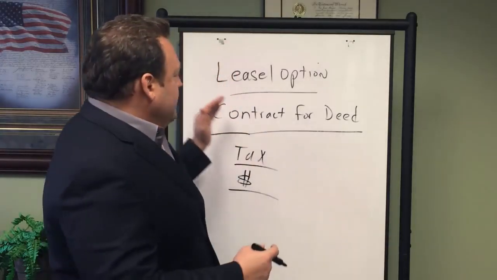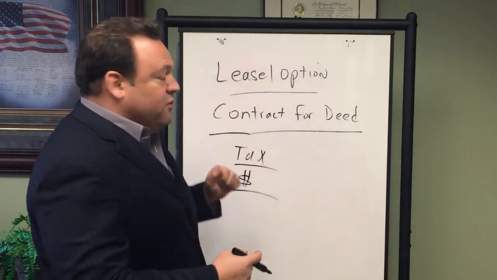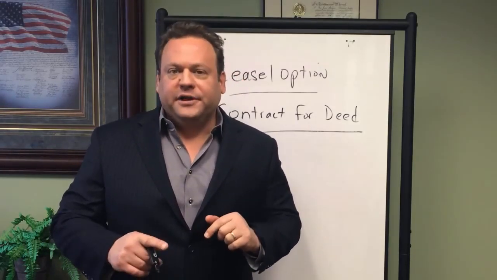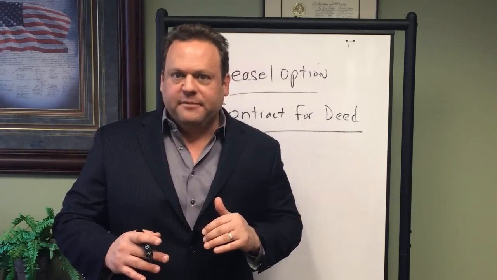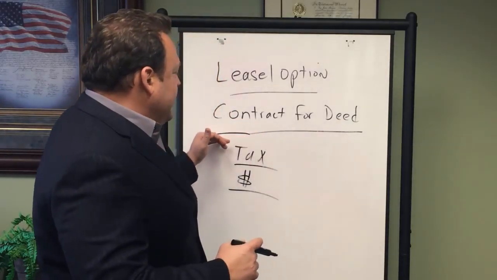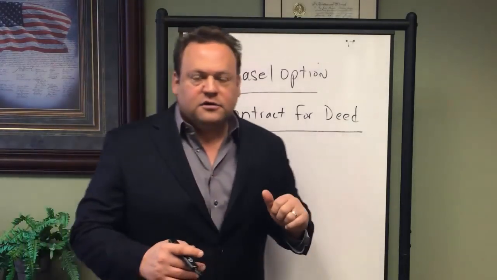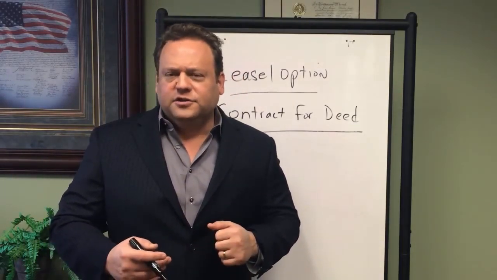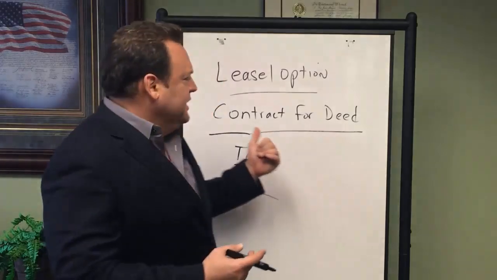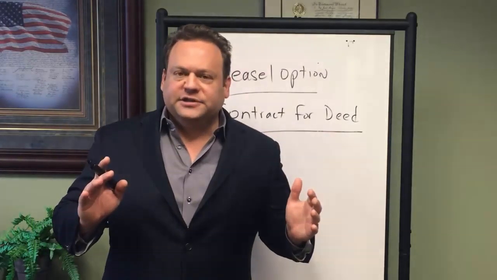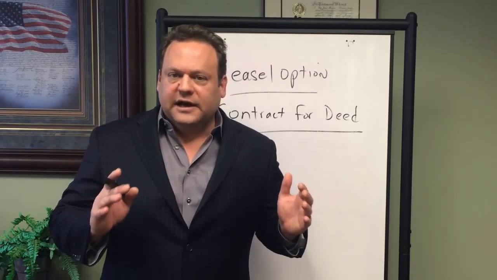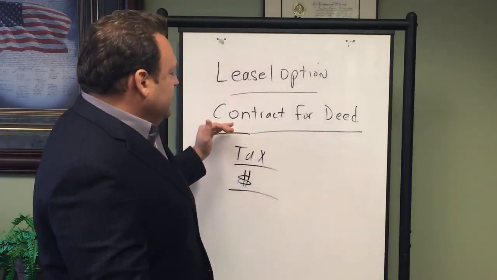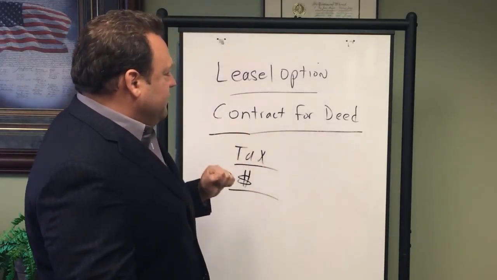Now, on a lower end property, a lease with option is more favorable to the seller. The reason is that typically on low end properties, market rent is higher than what a mortgage payment would be. The opposite is true for high end properties, where a contract for deed might be better. So on a $600,000 or $700,000 property, which may not rent for enough to justify a lease with option, a contract for deed is based on an amortization of a sale price, an amortization of the payment like a note. So you'll definitely get more money selling on a contract for deed on a higher end property.